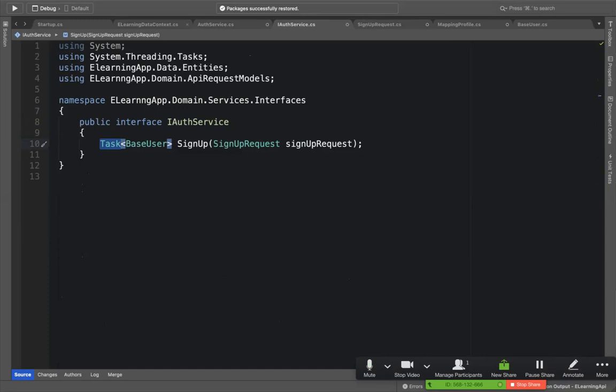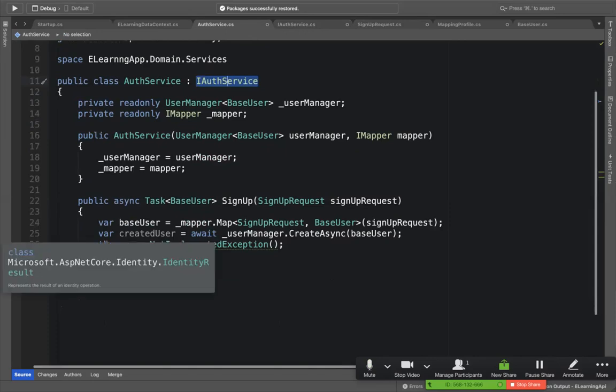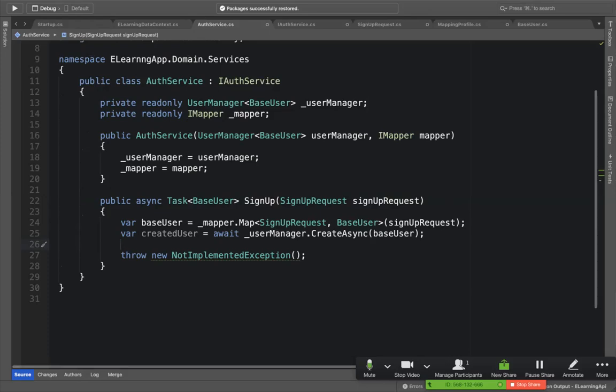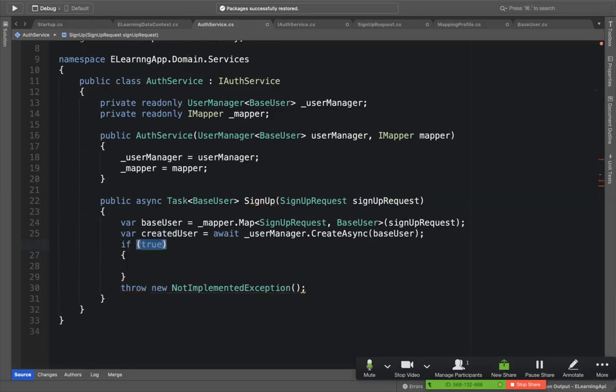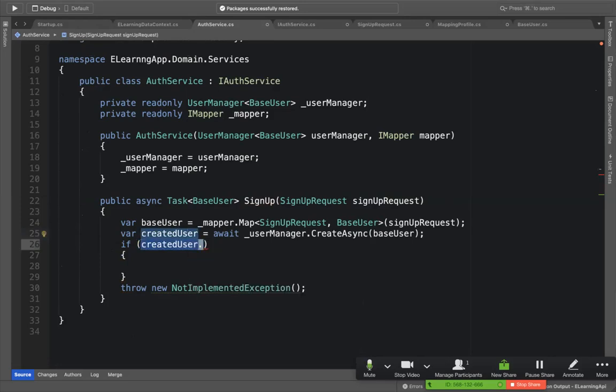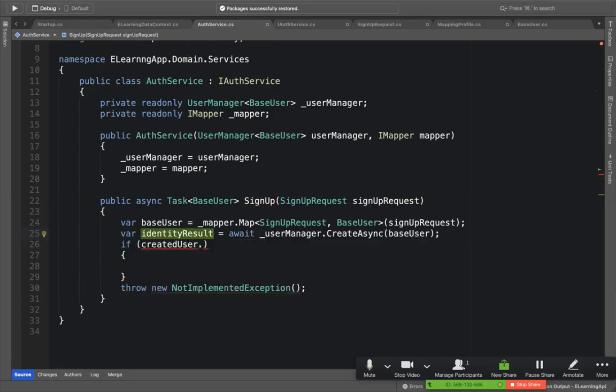So now we have created user. The value of created user is never used. It gives us identity results. So let's see what we can do. Instead of calling this created user, we can call it identity results equals await user manager dot create async.